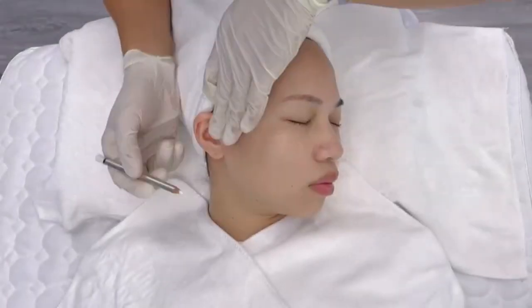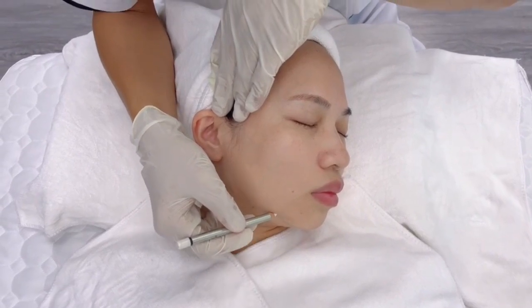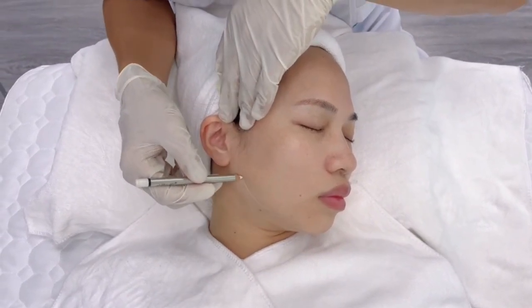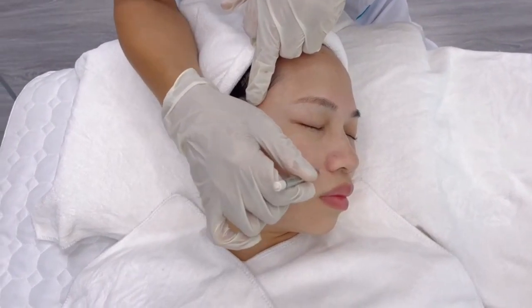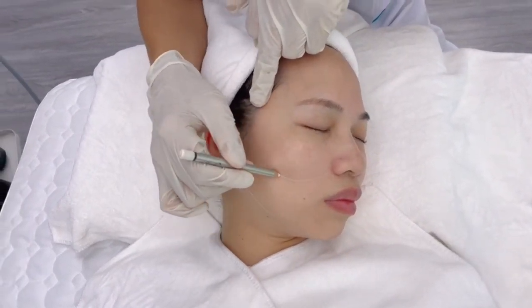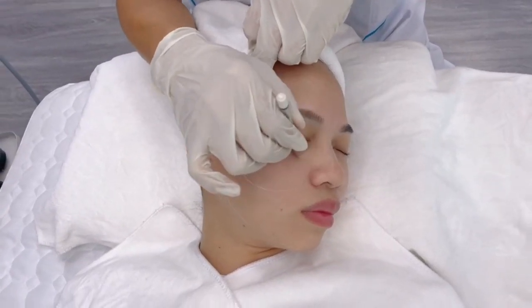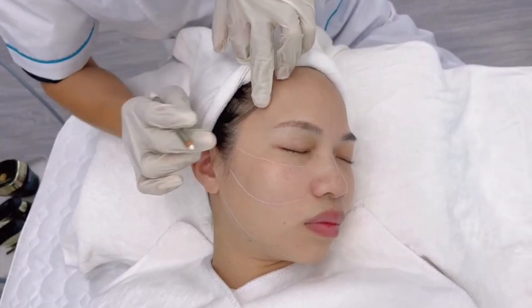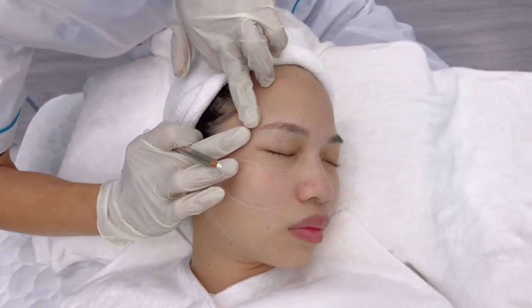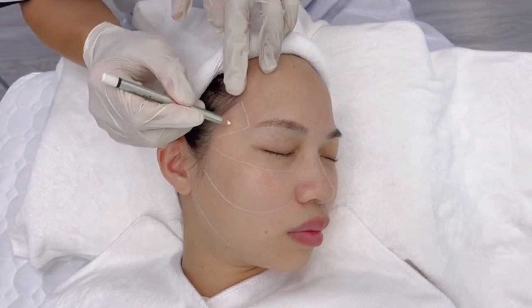Draw the first line along the contour line. The second line starts from the nose wing, draws the outline of the cheekbones, and draws according to the amplitude. The third line starts from the eyes, avoids the tear groove, passes through the highest point, and draws according to the amplitude. The temple area is a forbidden area.